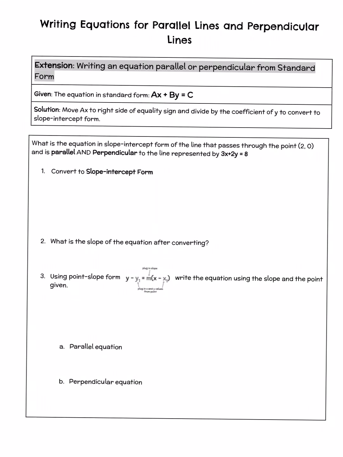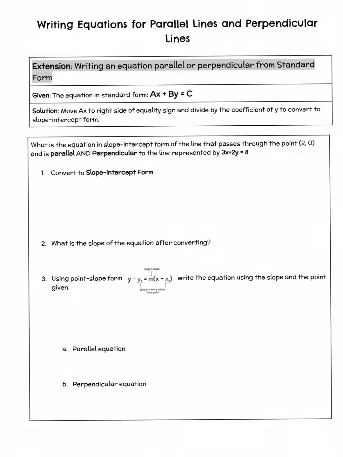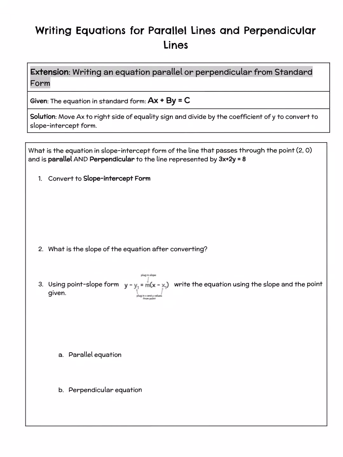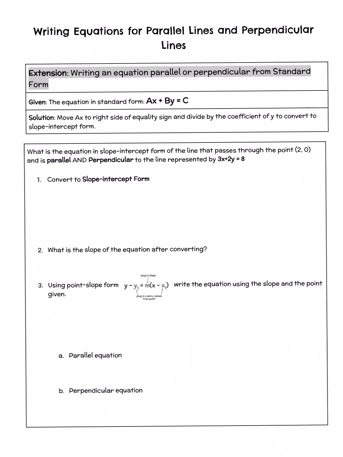Okay, so this is part 2 of writing equations for parallel lines and perpendicular lines. This was meant for Tuesday, so we can kind of recap on the point-slope and slope-intercept form. But since November 3rd is Election Day and there's no school for students, I'm going to go ahead and put it in for today, for Monday.